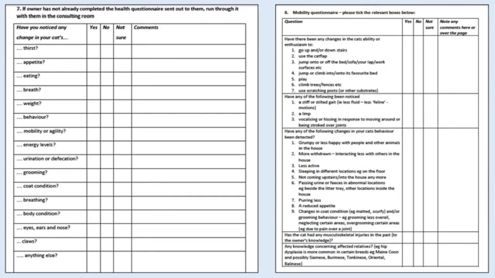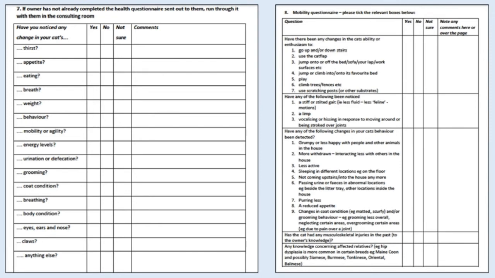And you can download the senior cat questionnaire, and what you will see if you do so is that there is a section early on which asks lots of history questions that are general health history questions. So have you noticed any change in your cat's thirst, appetite, etc. on there. And then the next section, which is on the right hand side of this slide, is a mobility questionnaire, and the questions here are really questions orientated towards understanding changes in the cat's behaviour or lifestyle which may have resulted from chronic pain.